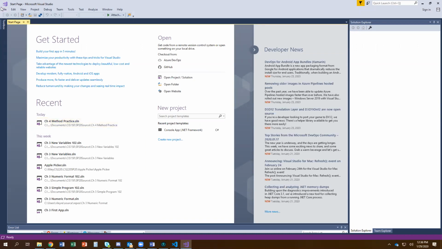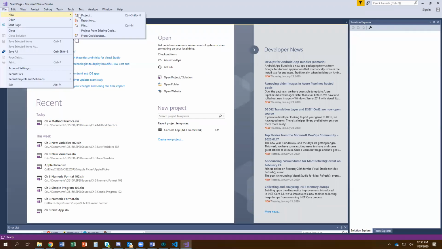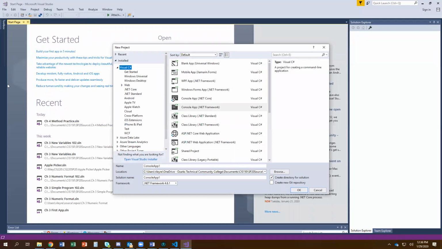And I'm going to choose File, New Project. So far, we've always made our project name and our solution name the same. Let's do it a little different this time, so we can have one solution for all of our examples, and we can keep several example projects in there so that they'll be easier to find for you. My location is good. That's where I want to save it. But I want to make some changes.